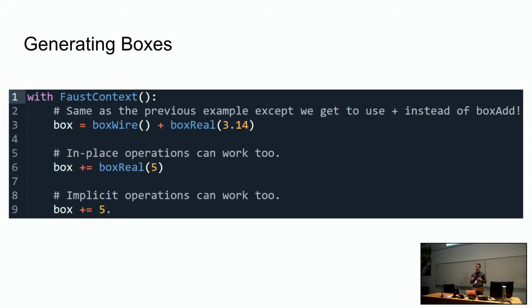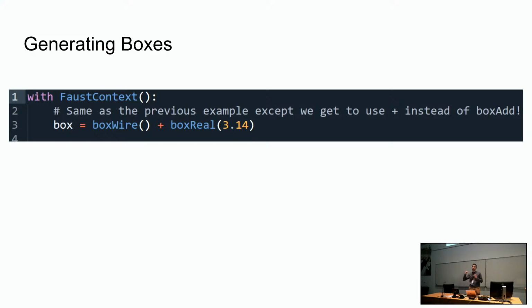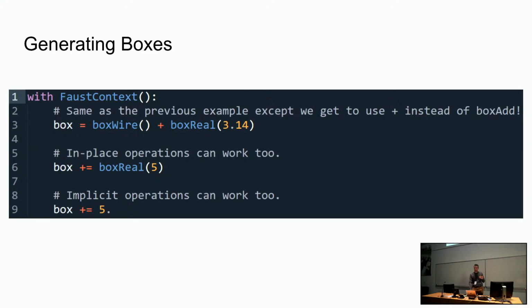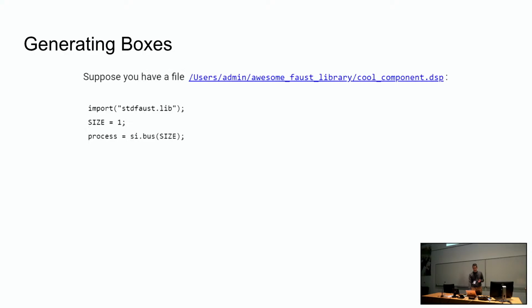Earlier I showed you one way, which is to call box add, and box add takes 2 arguments. But here, we are actually overriding what's known as a dunder method in Python. An object can have a function like 2 underscores, add, and then 2 underscores again. When you override that, as I've done in my C++ bindings, we're able to make it so that you can just call plus on these objects. So this is another way of creating this box that has 1 input and 1 output. Another interesting thing you can do is an in-place operation. So we can say plus equals box real, and we can also implicitly cast 5 into box real. So box plus equals 5 works, and that 5 is automatically cast into box real, which is a floating point number, real just meaning floating point.